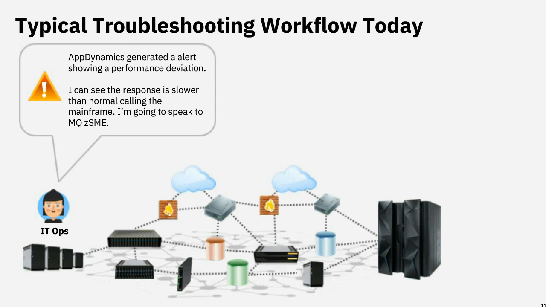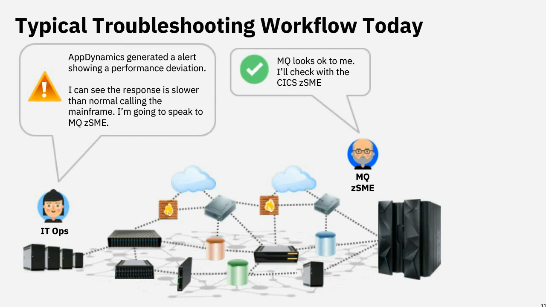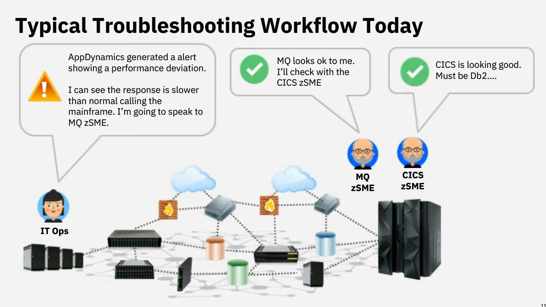So she heads over to the MQ SME, and he takes a look on his individualized tooling to see if there's a problem with his subsystem that he's responsible for. And he sees there's no problem here, you're wasting my time. He passes her off to the next SME, which happens to be the KICS SME. The KICS SME goes through a similar routine. He takes a look at his specialized tooling. He sees that there's no problem with KICS.